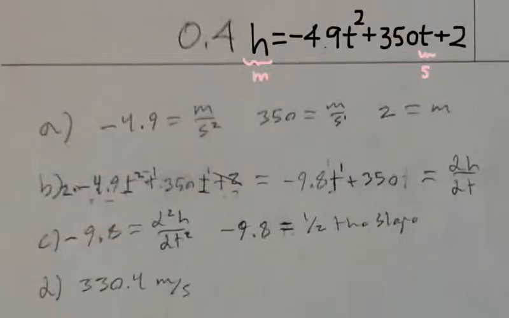So given this equation relating t and h together, how do we understand, or at least how do we place units on these coefficients, negative 4.9, 350, and 2? So figuring out what the units on these numbers are might help us to understand what these numbers mean inside of the equation. So a group that worked on 04, how did you come up with these units that we're seeing here for part A?